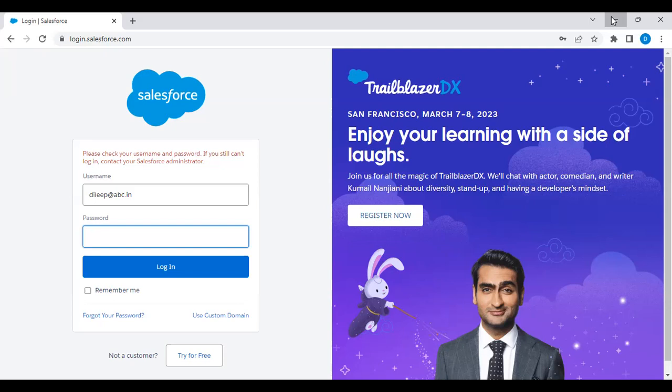And this is how the home screen looks like. So here you just create this particular free developer account. You only need a unique email ID, and then you can create a free developer account. There would be options giving you a 30-day free trial account. Don't go for it. Go to developer.salesforce.com/signup. From there, you create your free developer account.